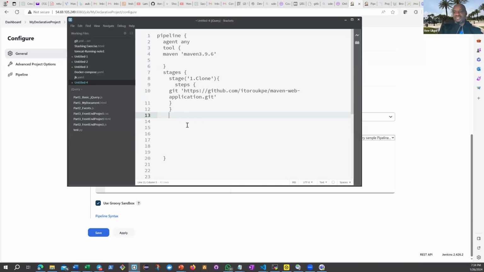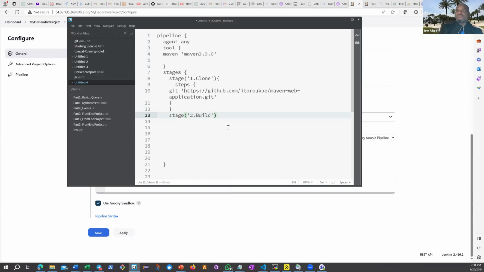For the next stage, what do I want to do? I want to do a build. So stage 2 is to create a build. We call it build. What do I use for my build? I'm using Maven, and I've declared what my Maven is. So I have to run an sh command to be able to run that build.